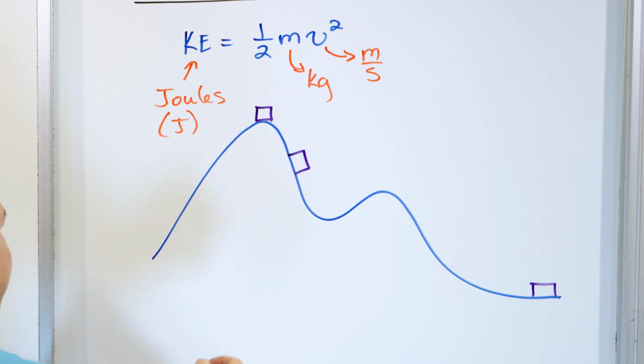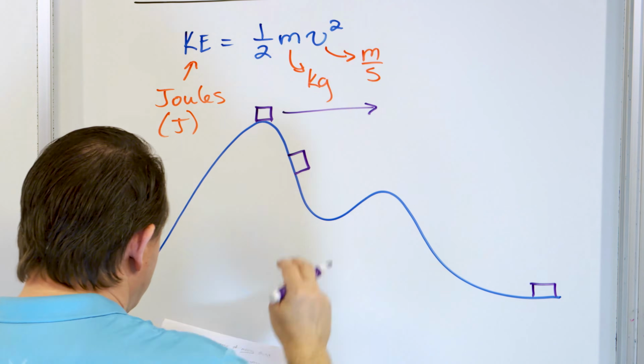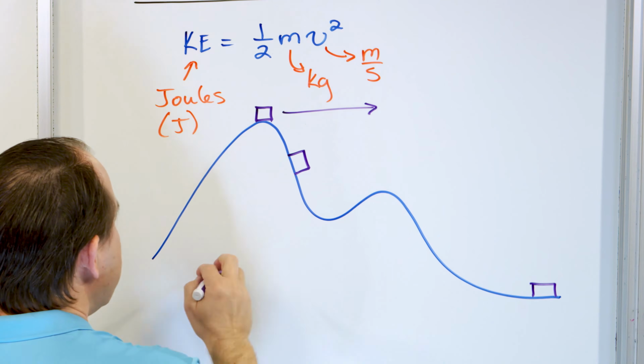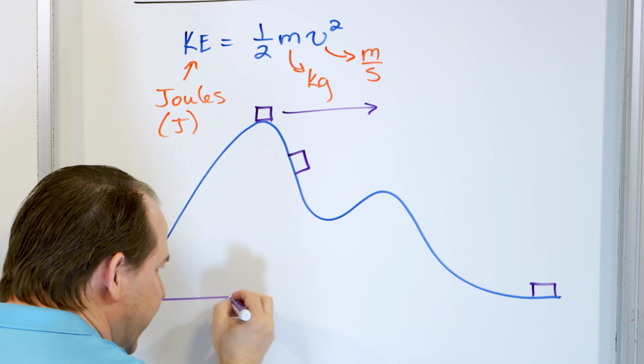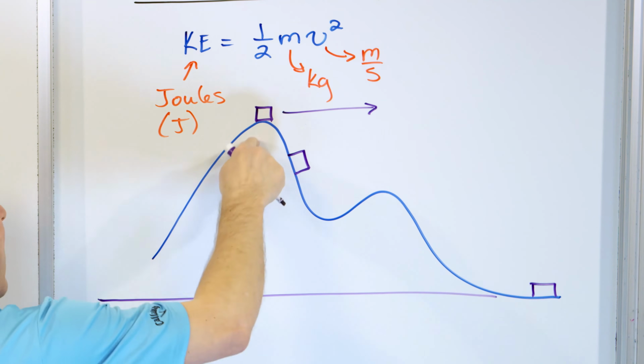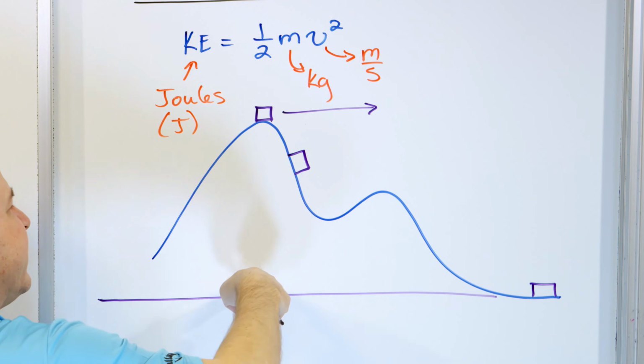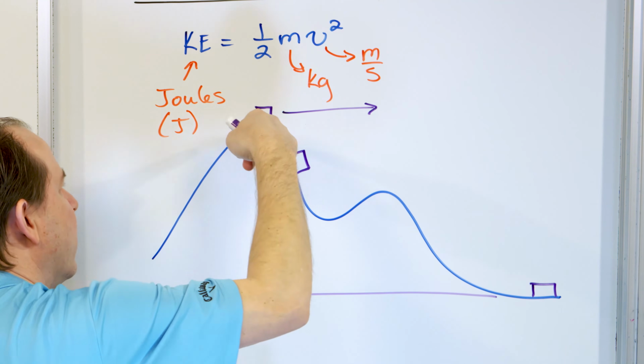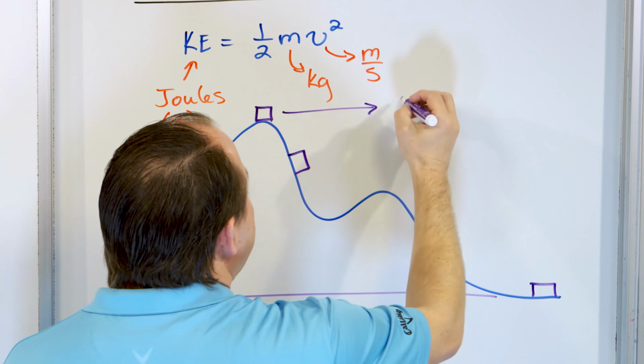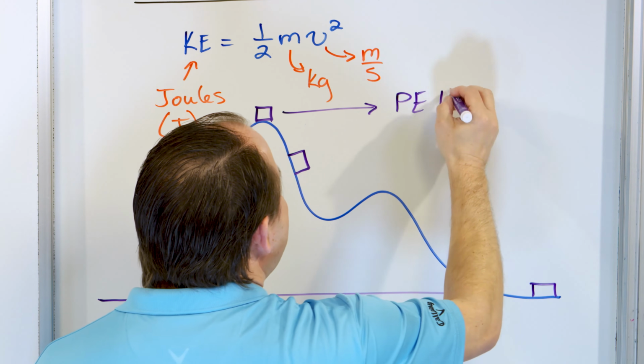So what's going to happen here at this position? What do we have? Well, the ground is right here. So how high are we off the ground? We're at the maximum height off the ground. This is going to tell us how high of a total energy state we're in. We have the potential energy in the highest position.